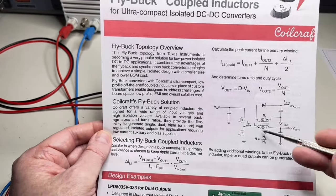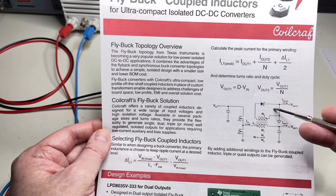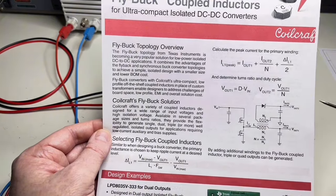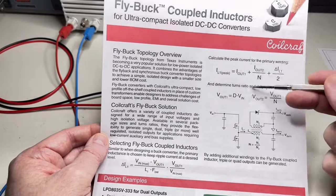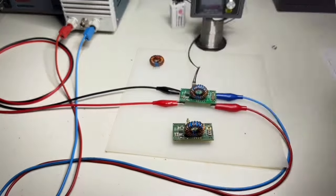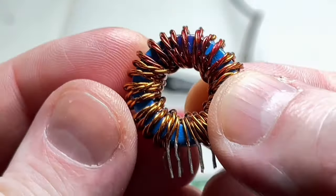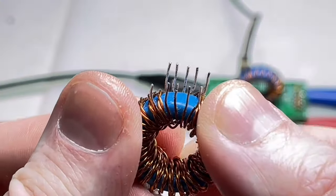As you see here, we just add an additional winding to an existing synchronous buck converter, and then you have more or less a FLYBUCK converter, and you have isolation. Here you can use many more secondary windings. So now let's see. This, for example, is a pentafilar one that I made.